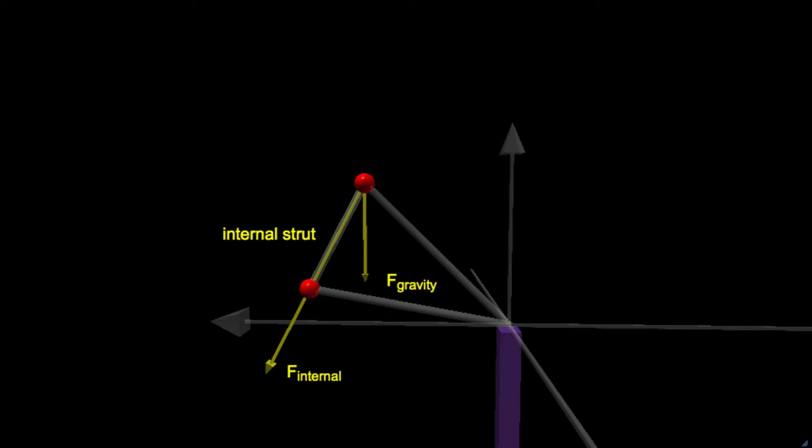The third force on each mass is due to the strut that keeps the mass at a fixed distance from the support. I'll call this the radial strut. Now, the force on a mass due to a radial strut must be radial. That is, it must lie along the line between the mass and the support. It might not be obvious whether this force points radially inward or radially outward. In fact, as we'll see, the direction of this force alternates. Sometimes it's inward, and sometimes outward.